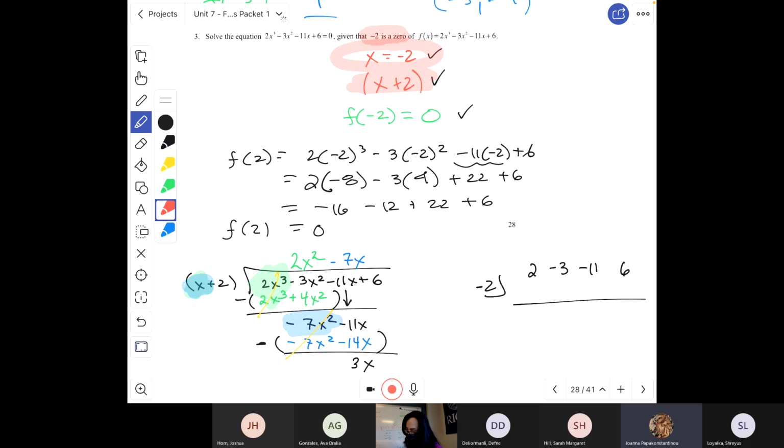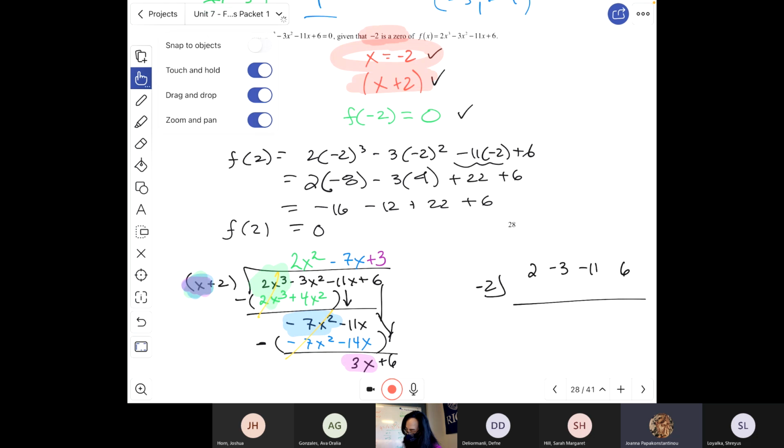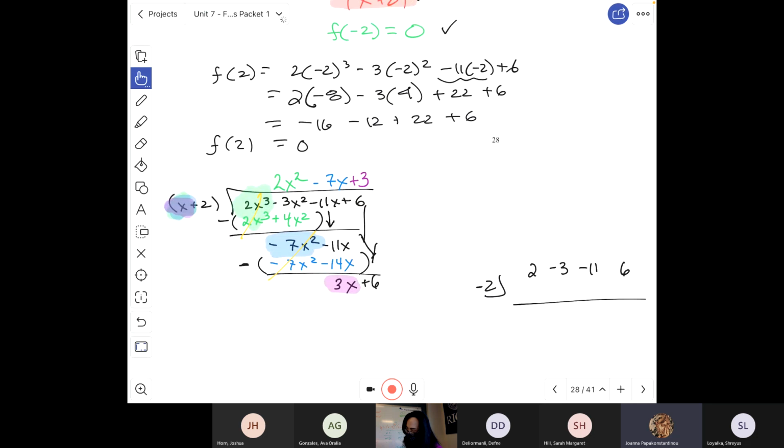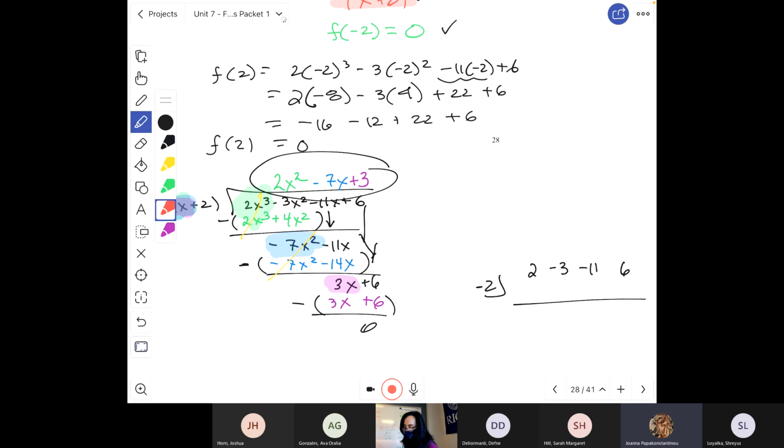So I'm looking at this and this. So what would be the next term in my quotient over my constant term in my dividend? Oh, I forgot to bring down my little 6. Let's do the multiplication. That would give me 3x plus 6. And I should get a remainder of 0 because we said that was a root, right? We said that was a solution. So it worked. So here I was able to get the quotient. If I multiplied the quotient by my divisor, I should get my dividend, right? You can always check your answers to see if you did it right.